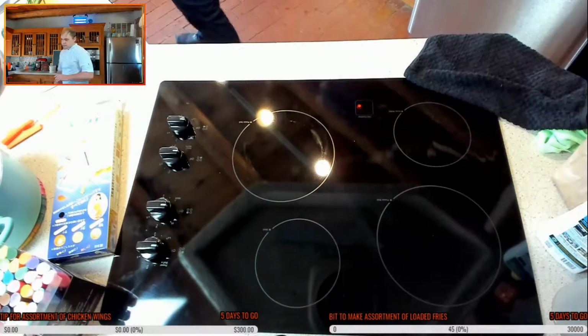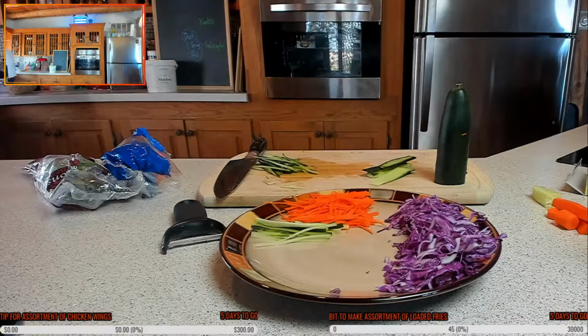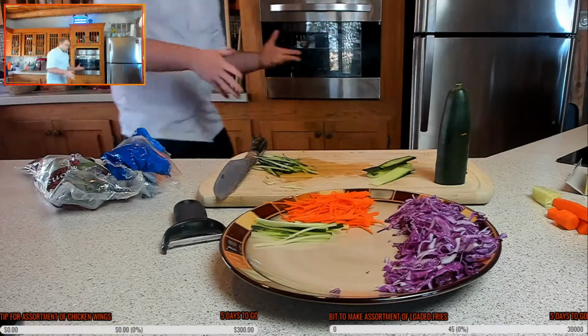That's done. It's ready. So that's all I wanted to do, was pretty much bring it up to heat so the meat can soften. We're going to let that cool down, and then I'm going to pick it. Perfect.